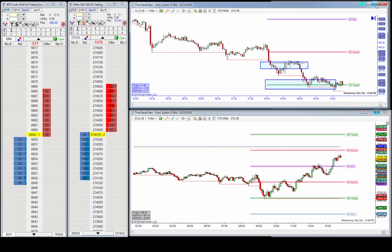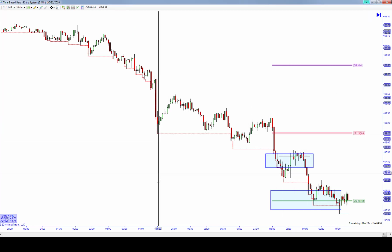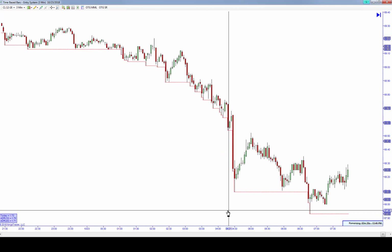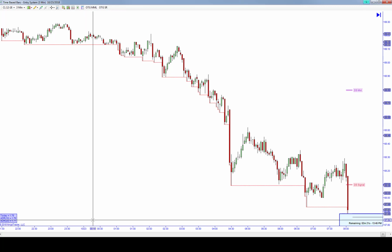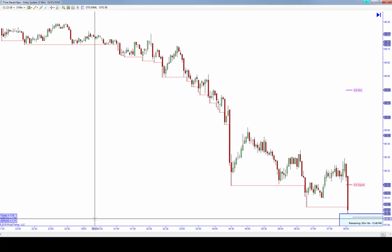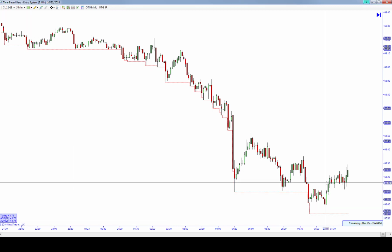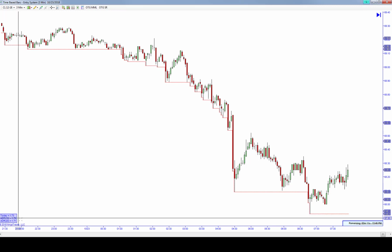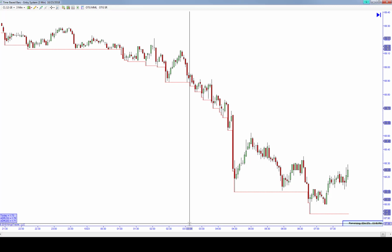So when we started this morning on the CL, we talked about the fact that we'd been fairly extended. We had our overnight levels form up. And again, what we had talked about is the fact that we were leading into the open here today. You can see that the tick range was 178 ticks. You can go back one bar. It was 173 ticks heading into the open. And so again, that was right around the 10-day average, and also just above the 20-day average.